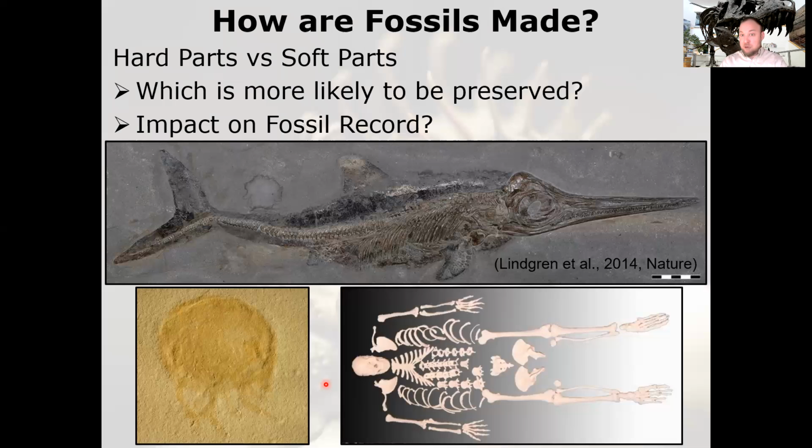Again, I'm not a vertebrate paleontologist that studies vertebrate animals like, for example, this ichthyosaur or this human. I study invertebrates, so a lot of marine things like mollusks, cephalopods, trilobites, because they have hard parts that tend to be preserved in the fossil record a lot. If you go to a lot of the rocks around here, you'll see little seashells in there preserved because of the hard skeleton, the hard exoskeleton of those organisms. So the fossil record is biased.